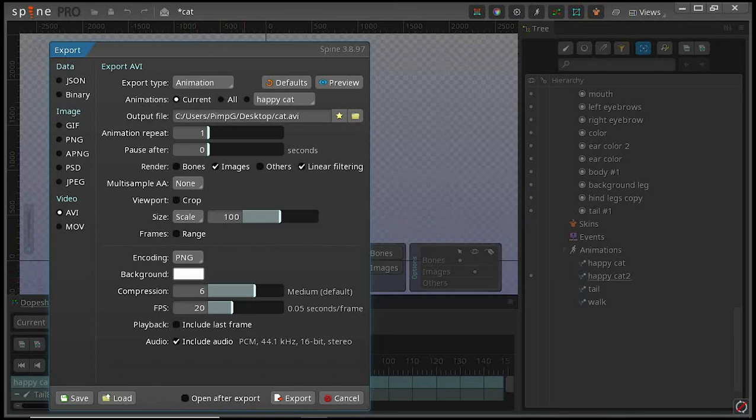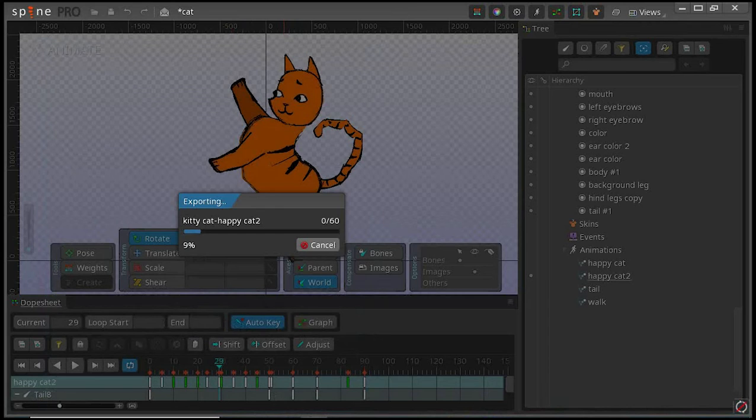Multiple sampling, no. Viewpoints, you don't necessarily need to do that. But for now, let's try it with a white background at 20 frames per second, right? So let's export this and see how it turns out.